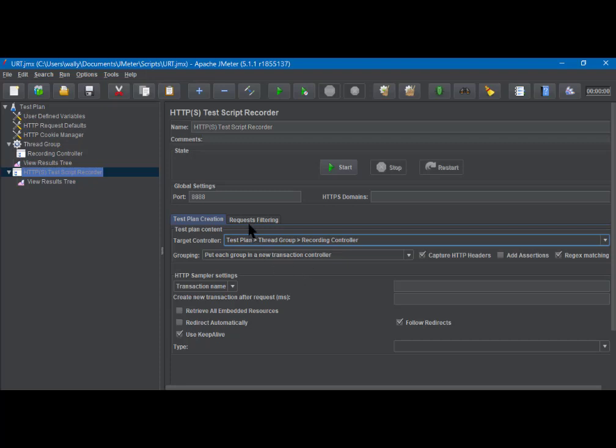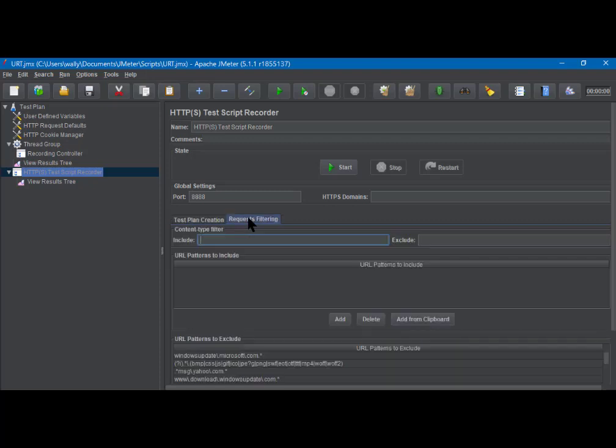And I can go to the request filtering and note that there is some information there. It says URL patterns to exclude. Those have been added. And I could also add URL patterns to include.